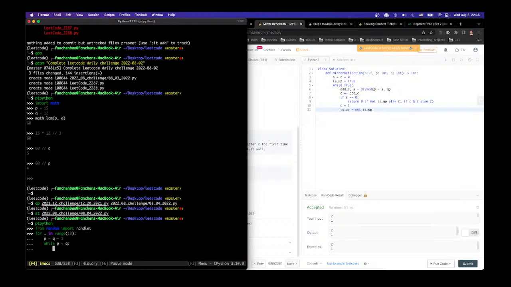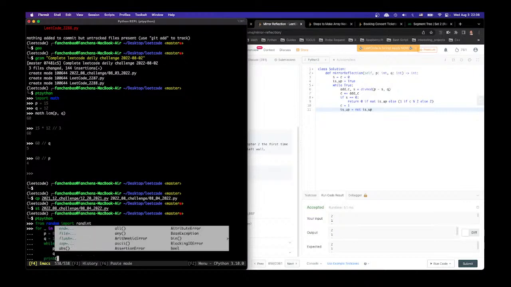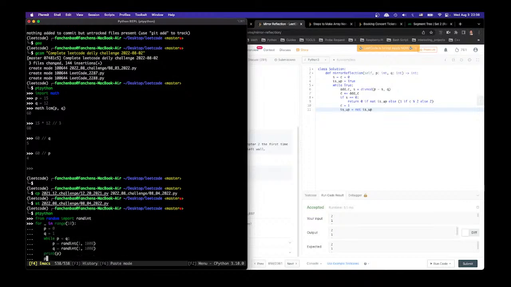Okay. p equals randint 1 to 1,000. q equals randint 1 to 1,000. Actually, p equals 0, q equals 1, so p is smaller than q. So we do the rest. Once we're done, we print p, print q.